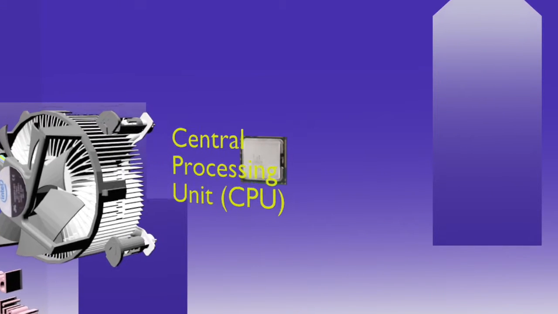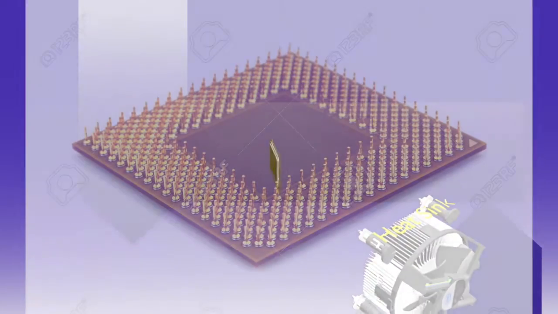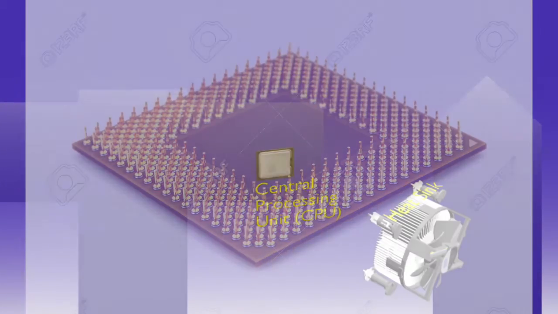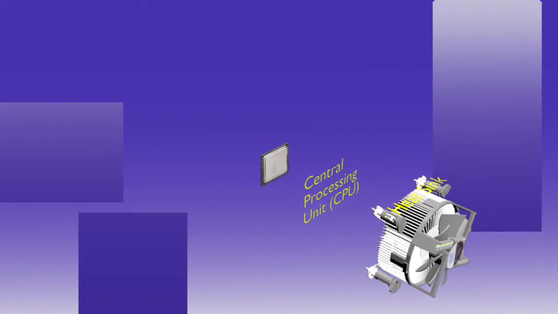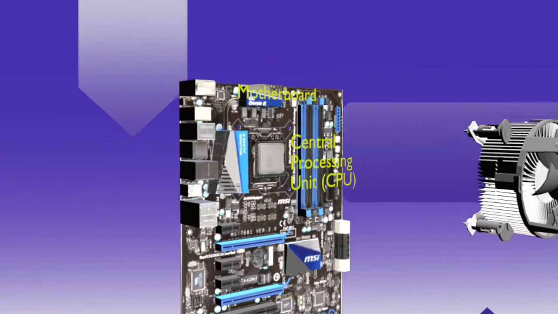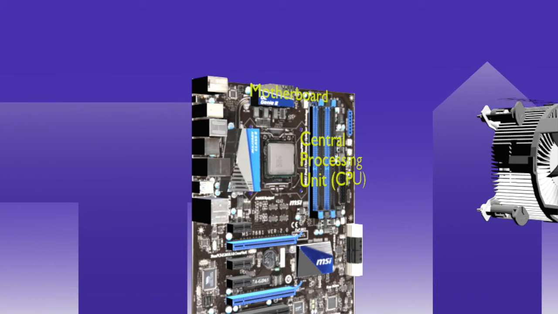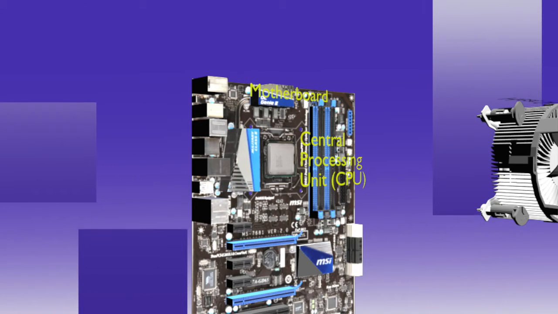A modern CPU is usually small and square, with many short, rounded, metallic connectors on its underside. Some older CPUs have pins instead of metallic connectors. The CPU attaches directly to a CPU socket, or sometimes a slot, on the motherboard. The CPU is inserted into the socket pin side down, and a small lever helps to secure the processor.